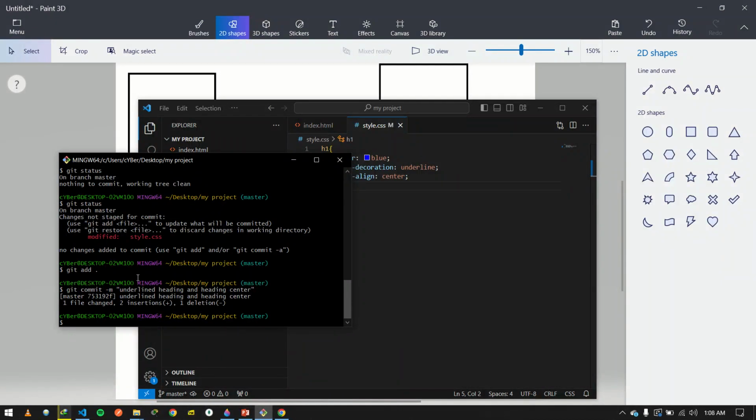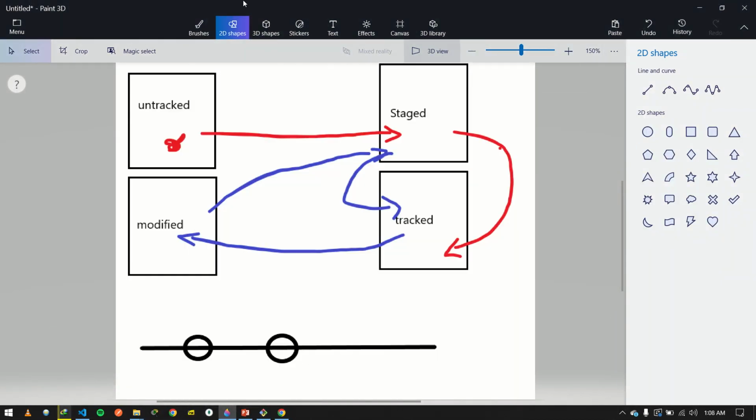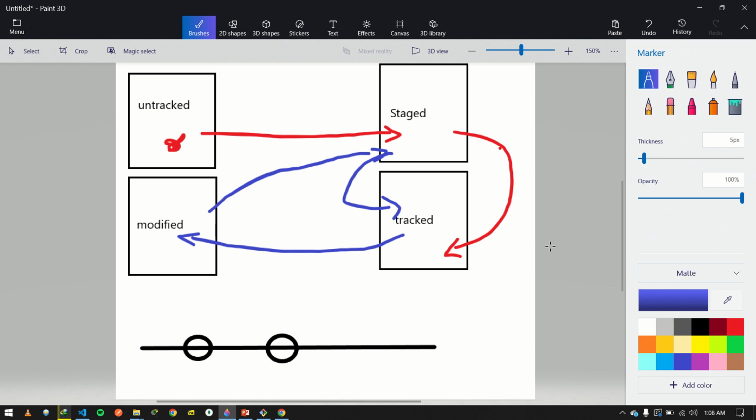Okay, all right. So what we have done here is that we edited style.css, right? The style.css, we moved it to tracked and staged it, the one I changed, right? Then we made a commit and tracked it. Right?